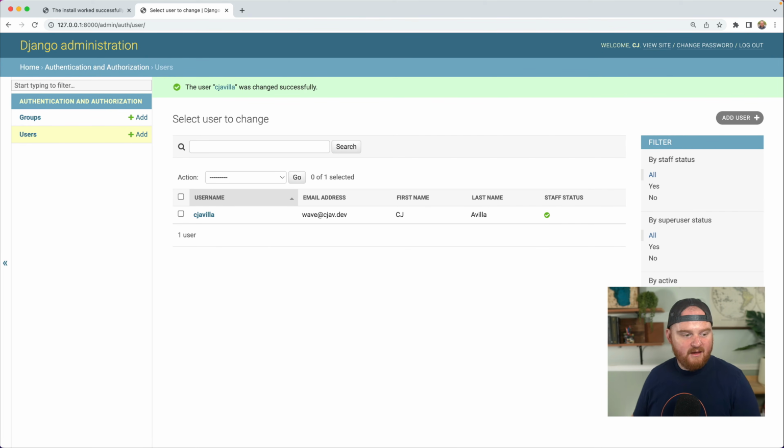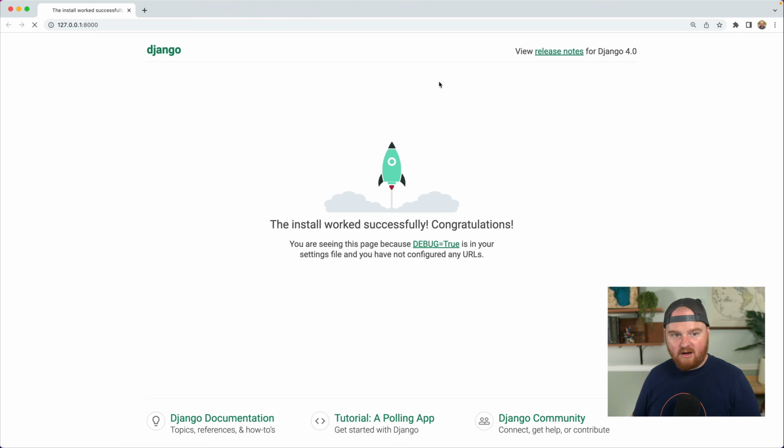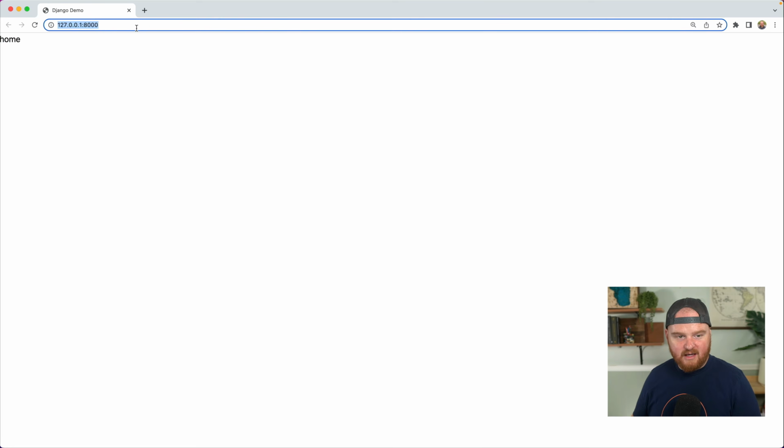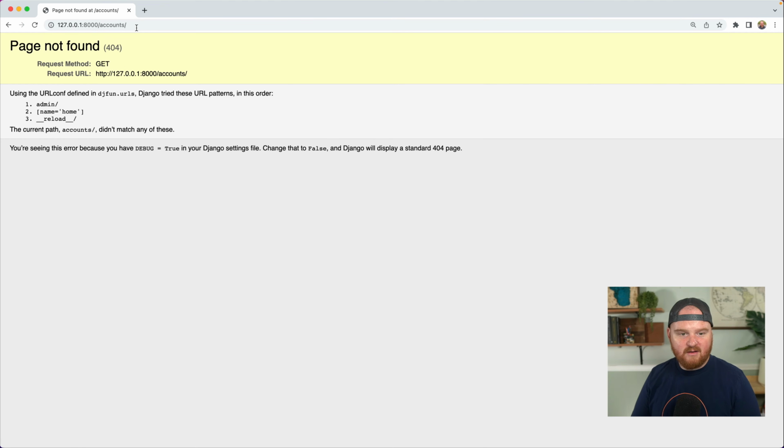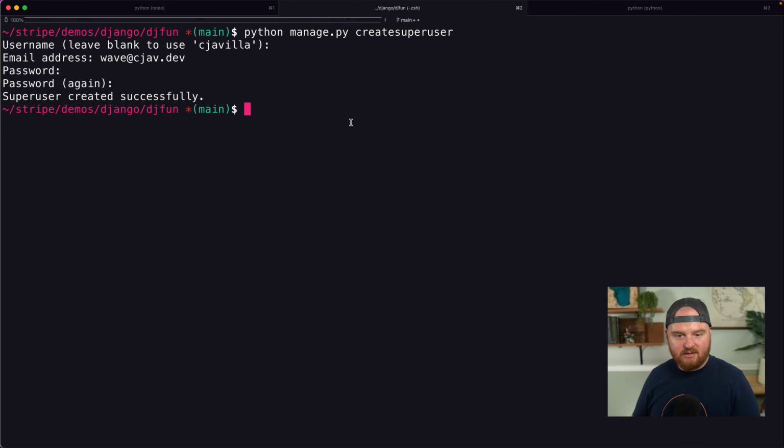Pretty handy. Now, you might be wondering, okay, so how do I make a login page? Well, there is an accounts route that we can mount directly into our views that will use the default auth URLs.